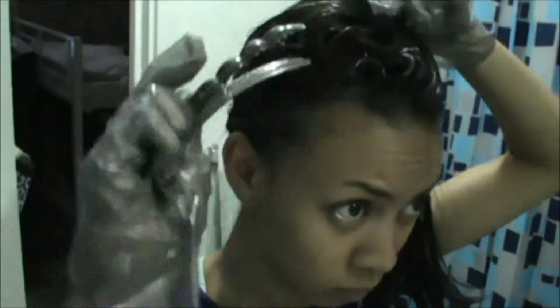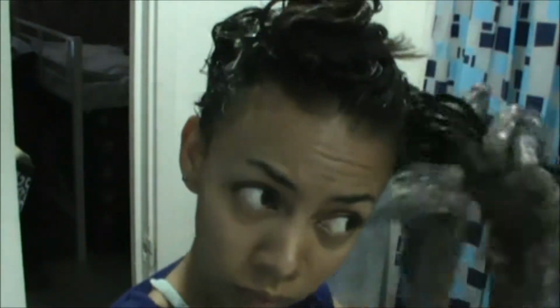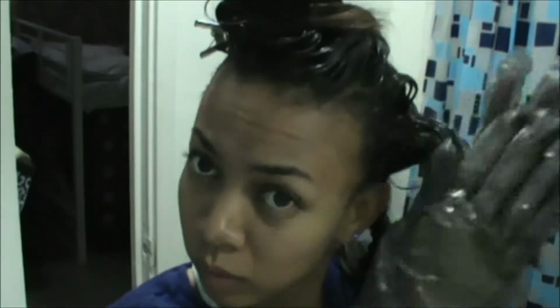Alright, so like I said, for the back of my hair, I'm just massaging it, starting from the roots and then massaging it down, just like how you would put your conditioner into your hair. So just slowly, but instead of starting from the tips, you're starting from the roots and massaging the product down to your hair. And doing the same exact thing on the rest of your hair.